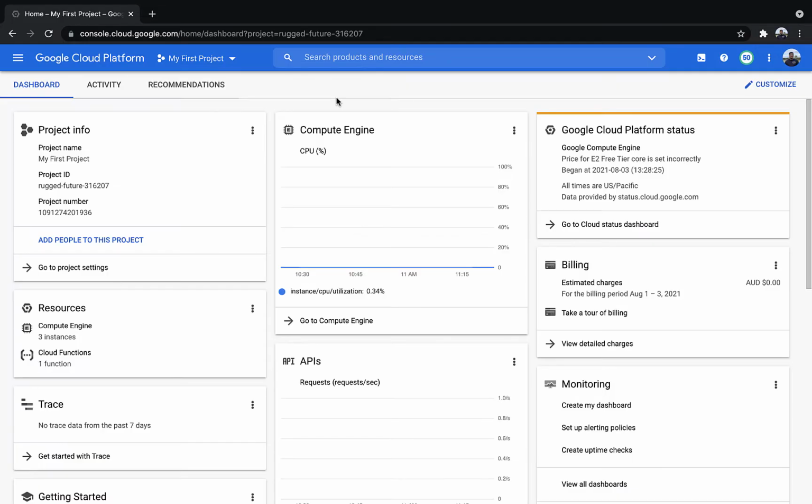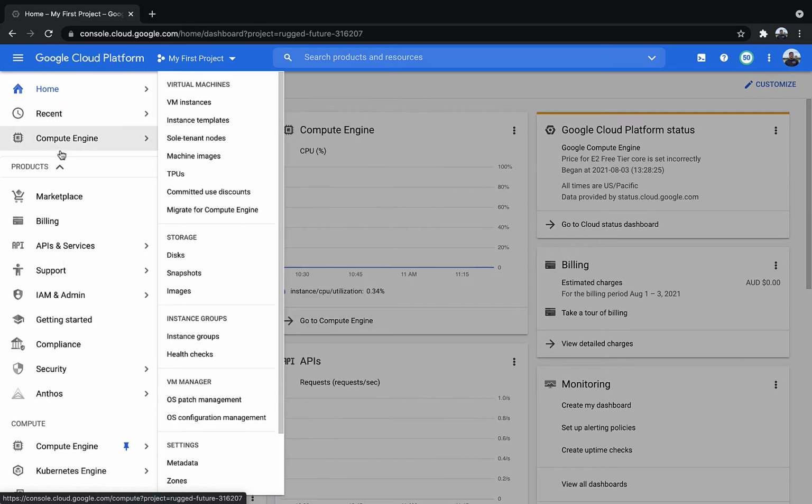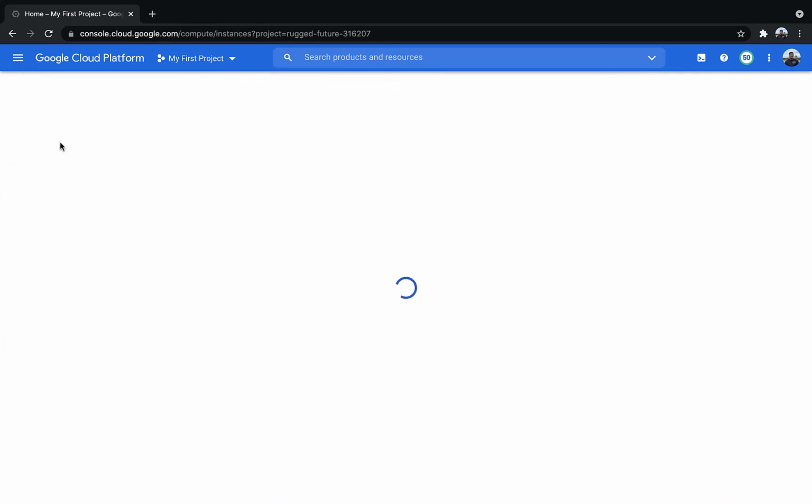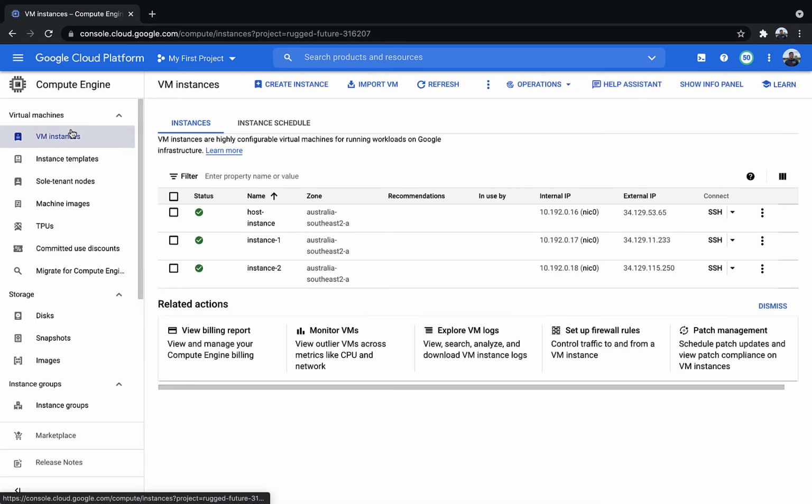Alright, so the first thing you'll want to do is log on to your Google Cloud Console and then pick a project. Once you've done this, just go into Compute Engine. And you'll see that I already created a couple of instances. I just did this so we can speed up the process, but basically I just chose the default configurations and changed the zone to have this created. So if you haven't already done that, just pause the video and create these instances.